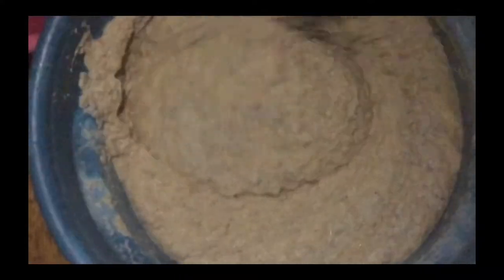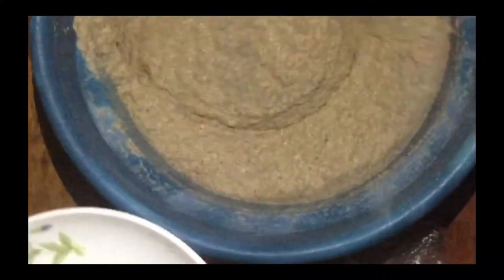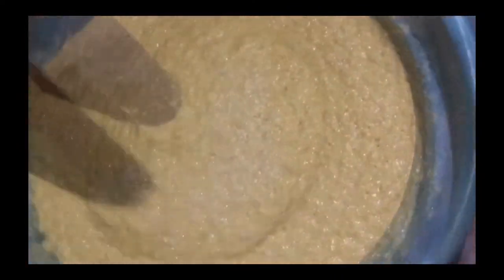Not too smooth. We don't need a smooth consistency because it's not moi moi. And this is the Maggi, red oil. I'm going to be using leather for these guys because I'm not too good at using the moi moi leaf yet. I just added the red oil and the Maggi, but I'm going to be adding more red oil because it doesn't look attractive yet.